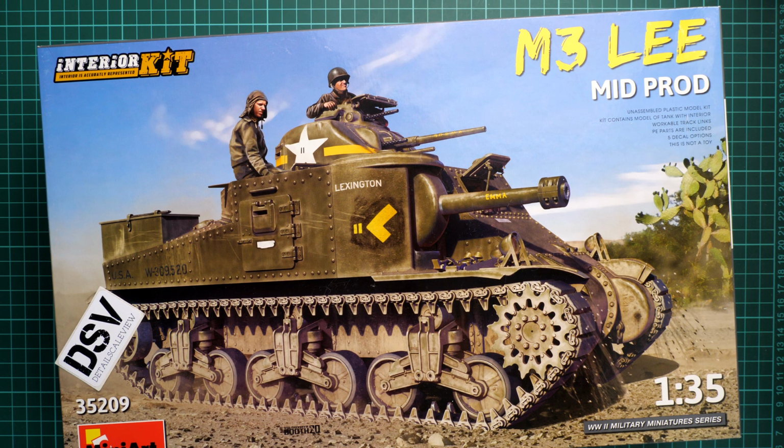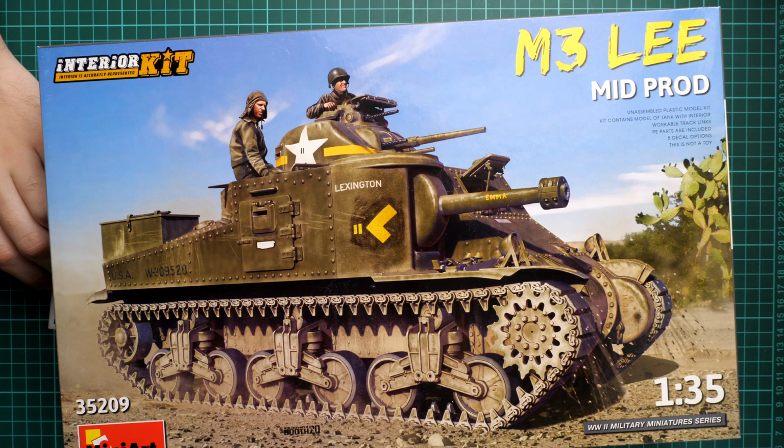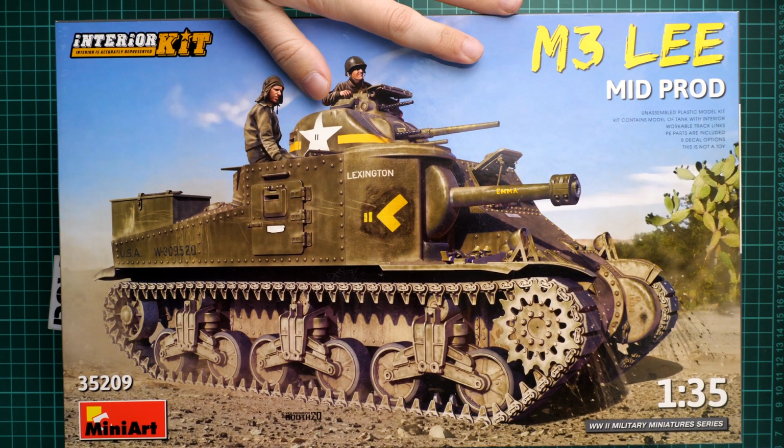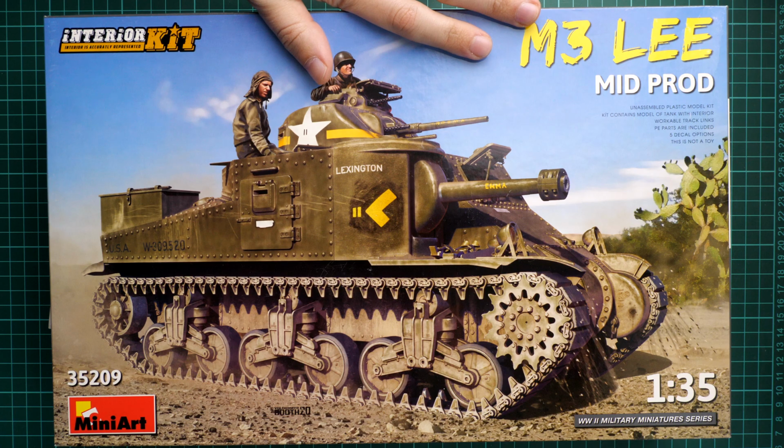handy not only for, I would say, spending some time on painting and weathering this stuff, but also for using it for some diorama ideas, maybe for replicating some museum tanks. Who knows what you decide to do in order to display this interior, but it is a standard feature here and you won't have to get anything separately. And we have a commercial sample here, so it means you will get exactly the same stuff as what you'll see in this video review. So we are going to open it together and see what is actually supplied in this nice box.